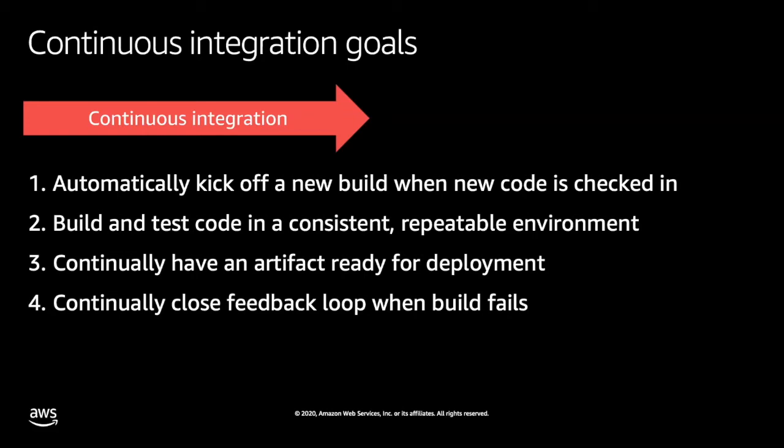There are ways to configure it so that it only builds on certain branches or builds for any branch. But you do want to build and test in this consistent, repeatable environment. There are few things that are worse than when someone checks in code and then you try to run it and it breaks and they're like, well, it worked on my machine. I don't know what to tell you.